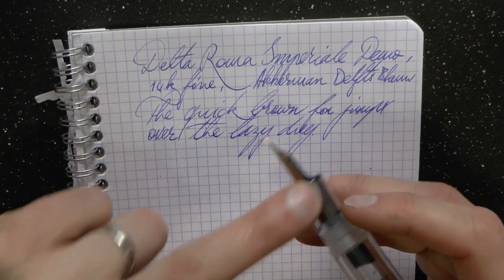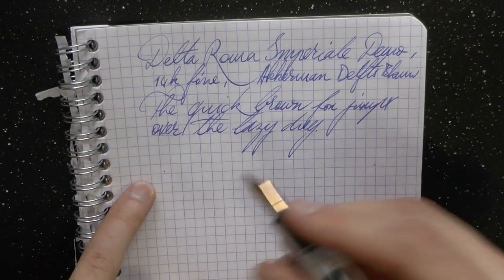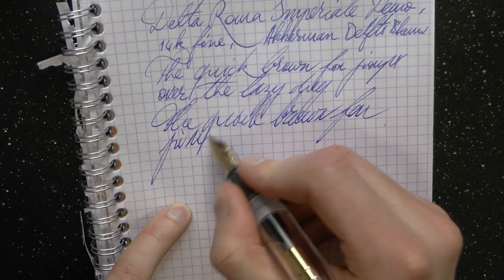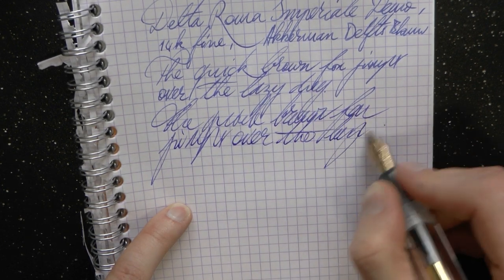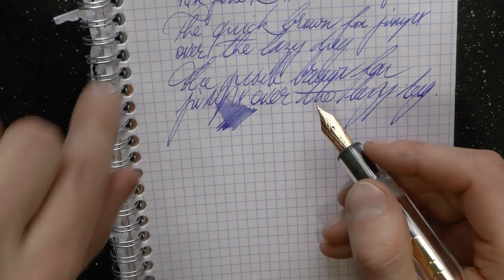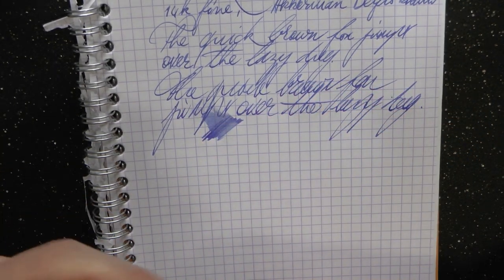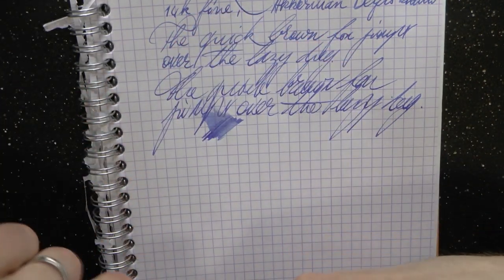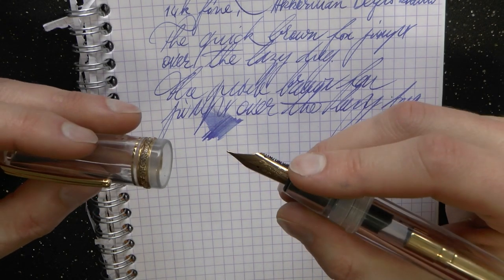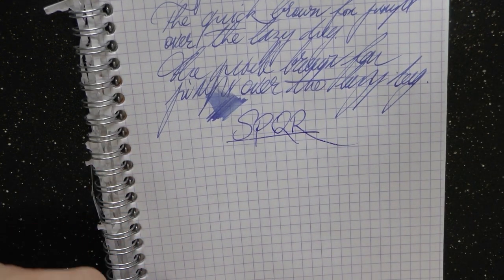I find it comfortable, but this section really isn't for everyone — it's quite bulbous and very thick. I can't put my fingers together holding this pen, so it's a big pen. Having said that, a lovely writer. This is a slightly drier ink; usually I have Watermelon Blue in it and that's a somewhat wetter ink. I do a dryness test here — yeah, not terrible, but it can be a bit wetter than it is with this ink. Still, I love it. It's a really massive piece but I absolutely love this pen. It's very much oversized, but I think it is fantastic — sanatus populus romanum, it's great.